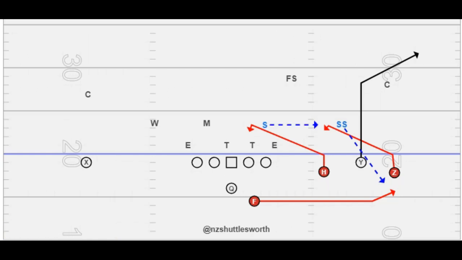Now, if there's color in that window because the Sam is buzzed out with the fullback or is rotating within the rules of his defense, the snag by the H is going to come open for the third option. And the read would be the same if the strong safety sits on the Z and the Sam ends up chasing the F, because, let's be honest, sometimes that's what linebackers just end up doing.